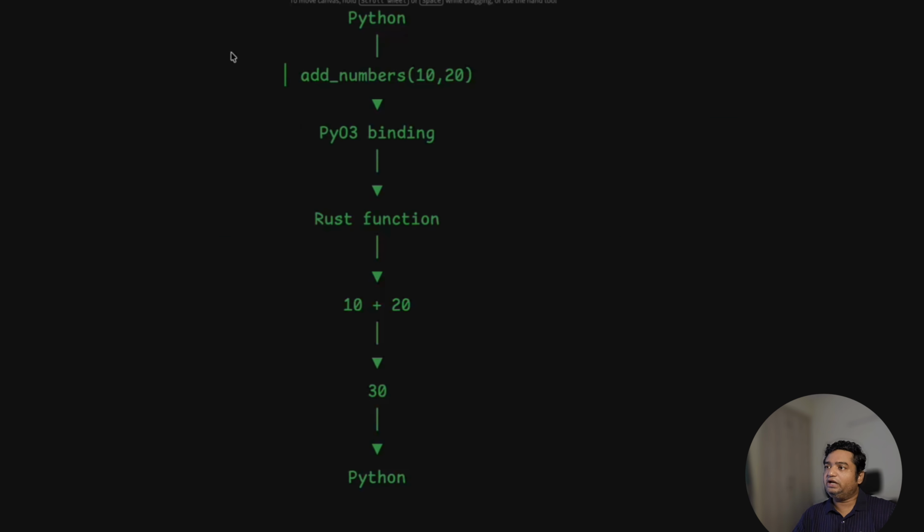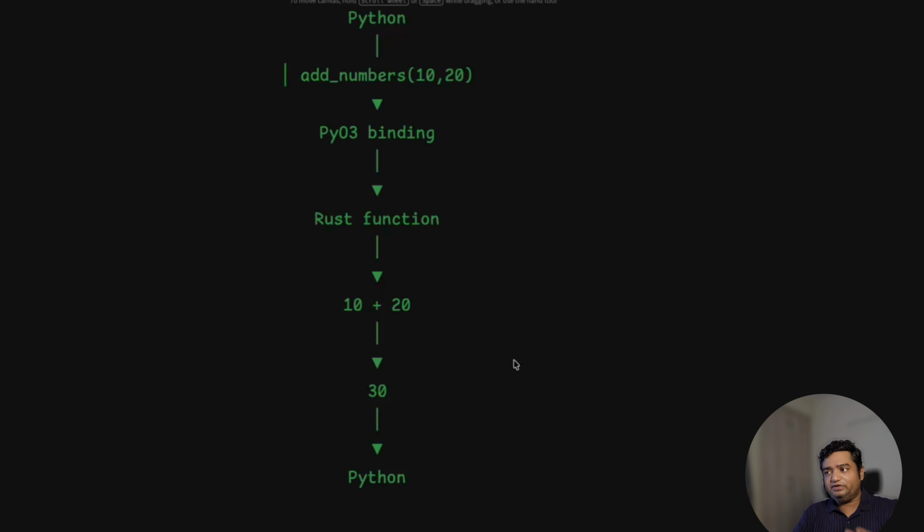The same thing in the flow: with Python, you call this function add_number. The PyO3 binding exposes this add functionality from Rust to Python, and then that computation happens inside the Rust function in the Rust engine. That output is given back to Python. That means your actual work is being done in your Rust engine. Right. Now we'll see how this is getting embedded into Polars.